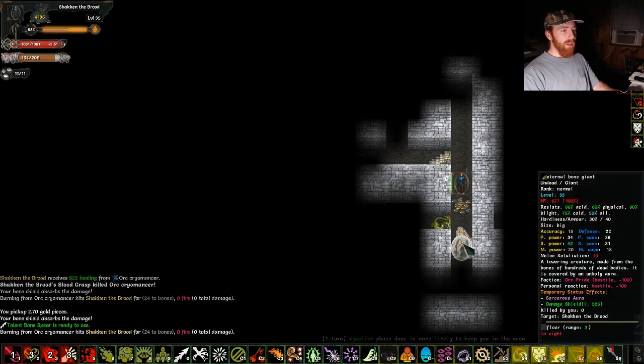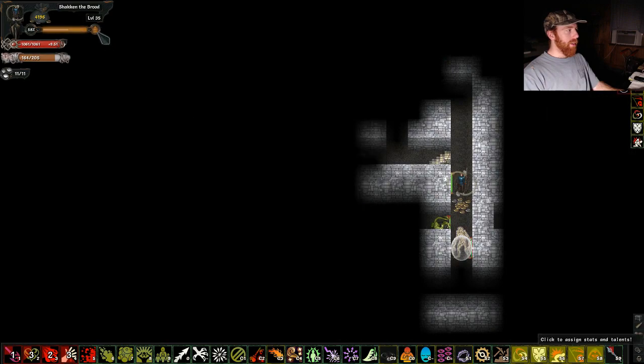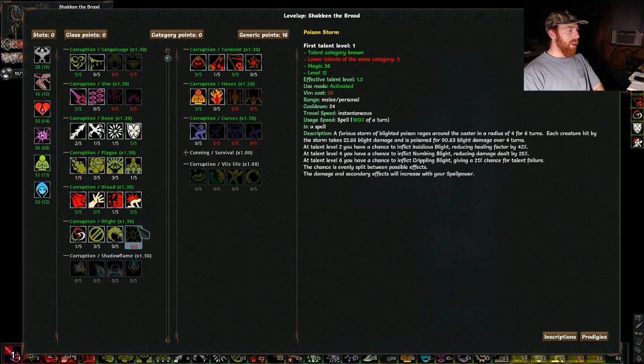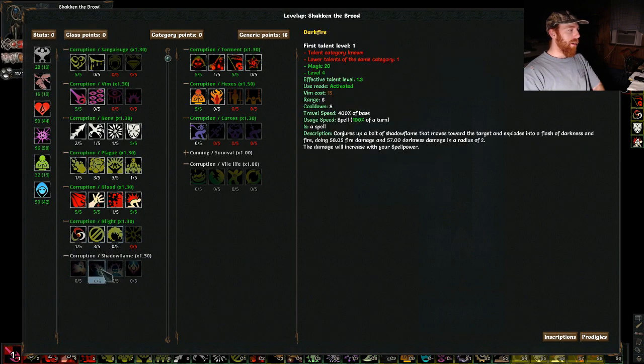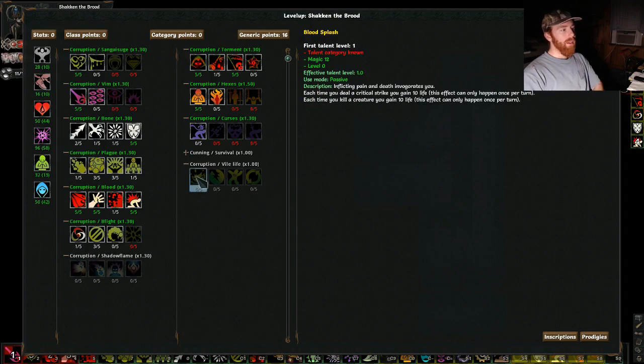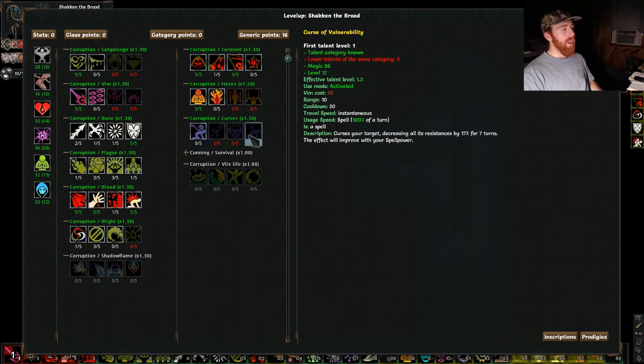Oh, a bone giant. Hold on a second. Isn't there something that ignores? I thought there was something that... I don't know what to do about that. That's really crappy. Oh, it's this one. Dang it, I need that. Curse of Vulnerability. I could get to it really quickly. It's the only way I know how to deal with something like this.